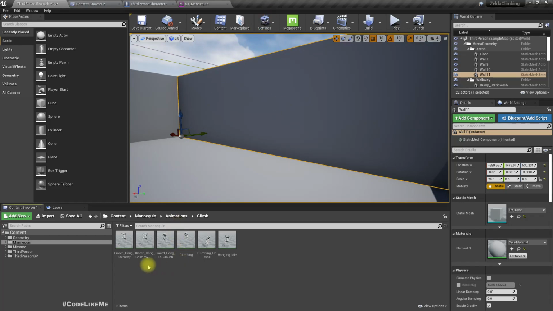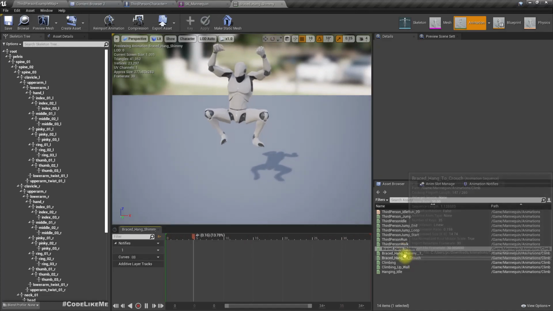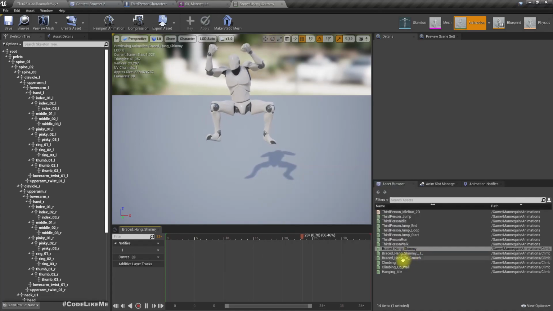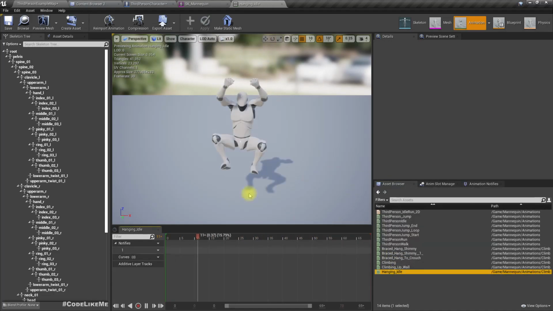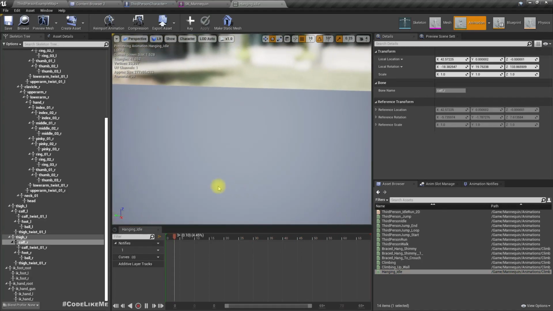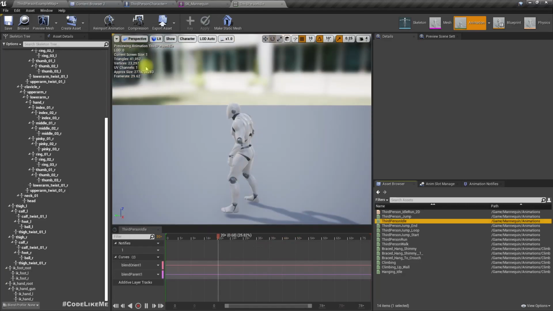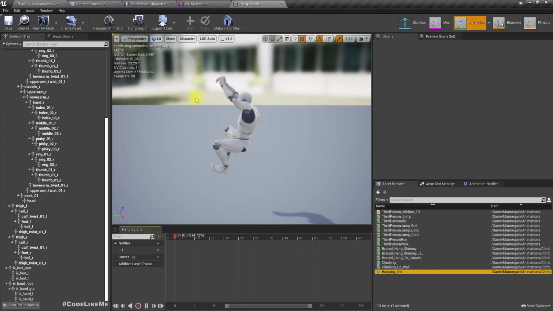Okay, so I have imported this set of animations where we have braced hang, shimmy left, shimmy right, climb, hanging idle, these animations. This hanging idle should match the location of the character.